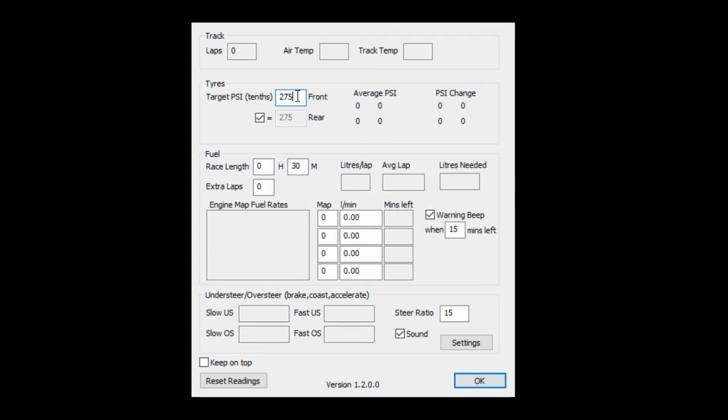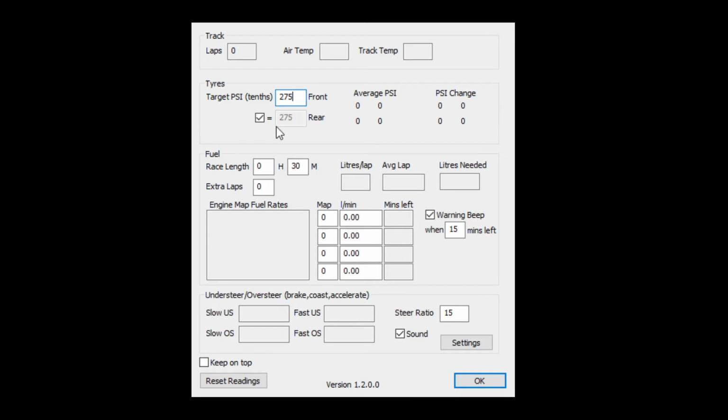So what you want to do is pick a figure sort of in the middle of these ranges. For GT3, it was 27.3 to 27.9, so what I usually put in is 27.5, and just leave it at that.